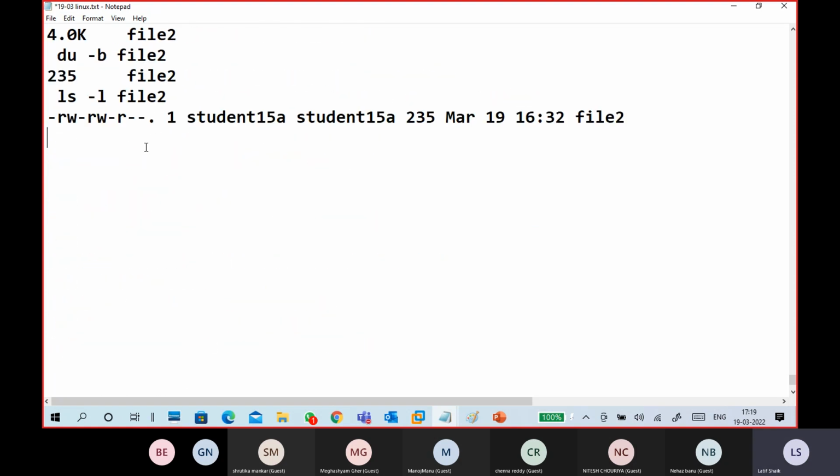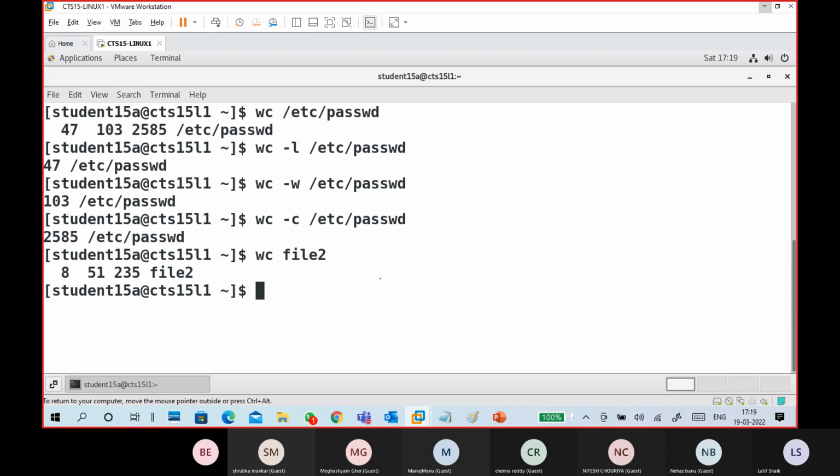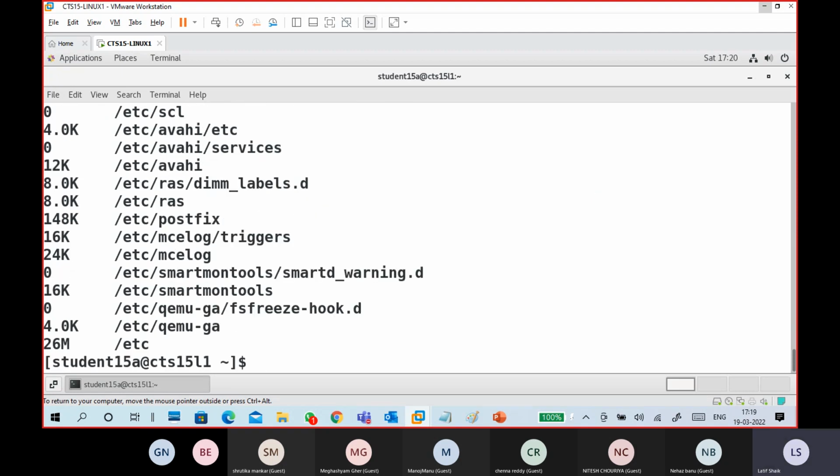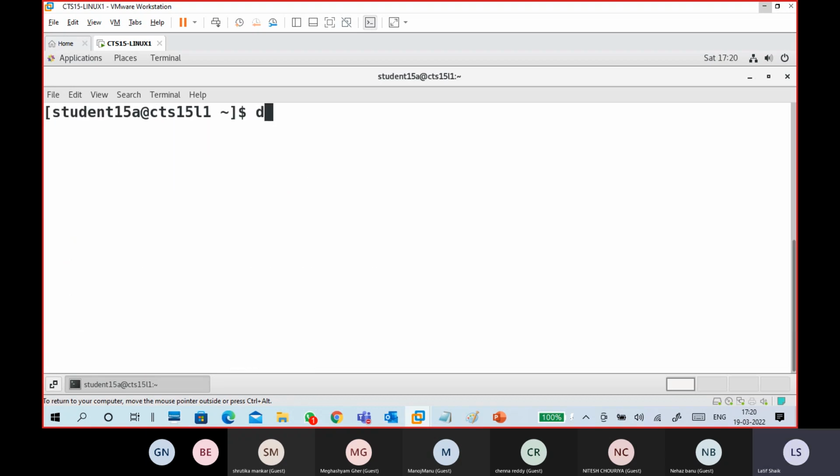Number of words. Of course, du is also completed. In du, you can use more options. The /etc directory size is 26 M. Slash means the entire Linux system.